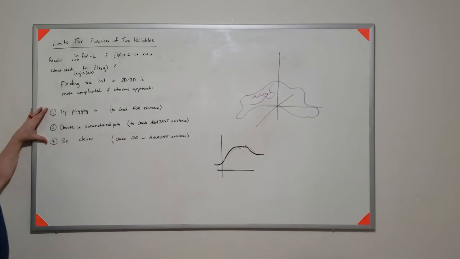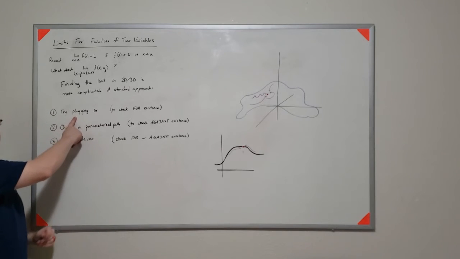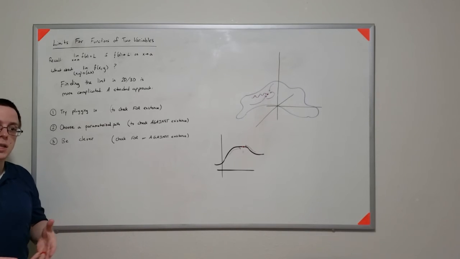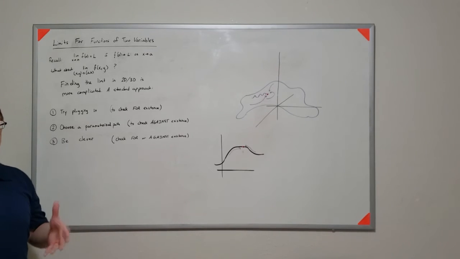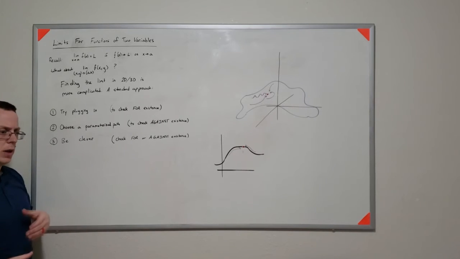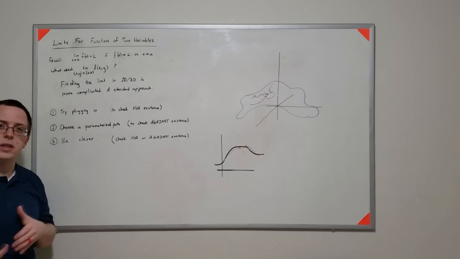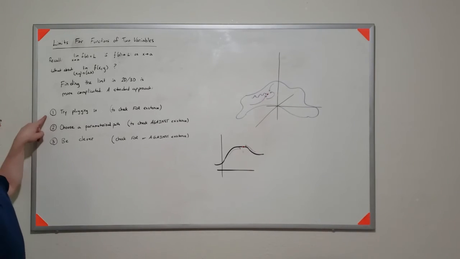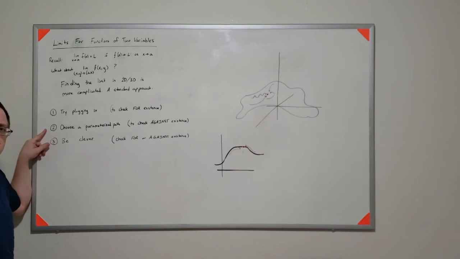As such, there's a three-step pattern. It doesn't always work out to do it this way. But the first one is just to try plugging in the value. If you can plug the value into the function and it exists there, you have a pretty good belief that that's going to work out just fine. There are reasons maybe not to think that if it's piecewise defined, but in general, plugging in is always your first choice. The second one is what's going to be called a parameterized path, and we'll discuss what that means in a little bit.